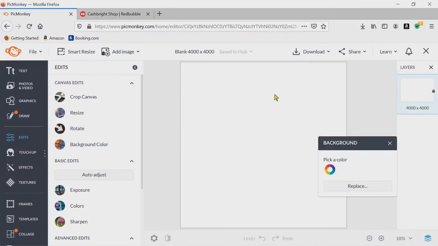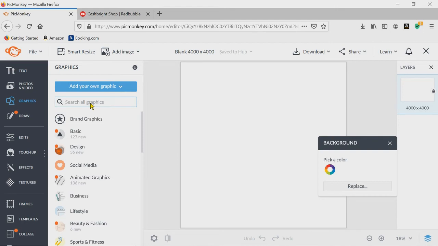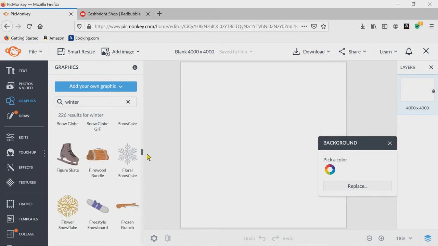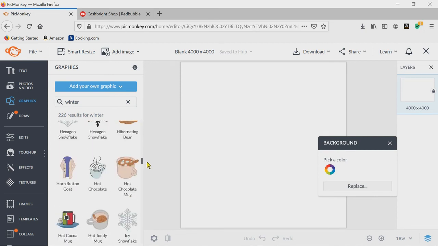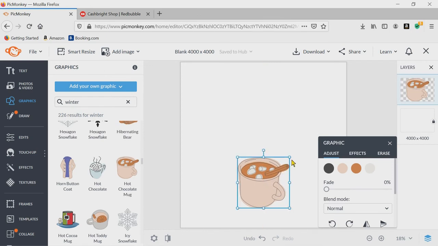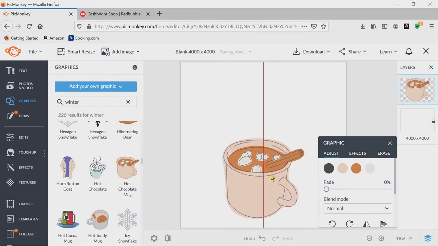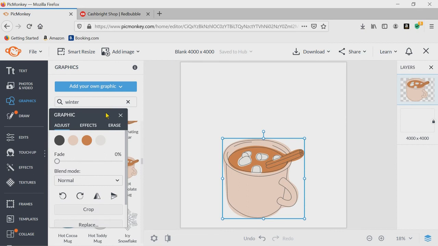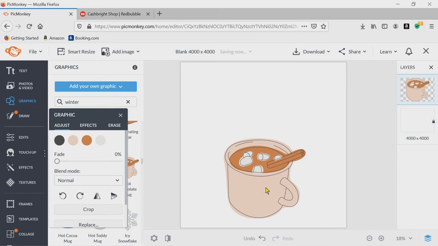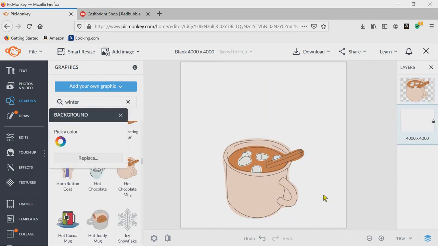Now, for my third and final design idea, I'm going to stick with the cozy indoor warm feeling and connotations, and again using Picmonkey's graphics. I'm thinking along the lines of a hot beverage, such as a hot mug of cocoa. And fortunately they have some nice images here, so I think this one looks good. And just as before, it's just an image and text combination, because I am not a good drawer. But fortunately I don't have to be, because there are nice resources like Picmonkey out there that make the job super easy. So that looks centralized.